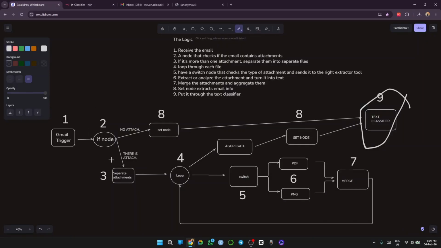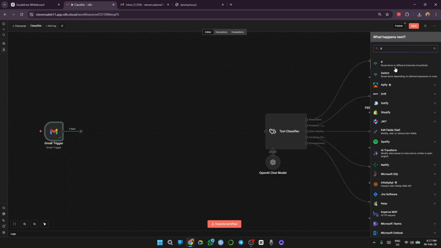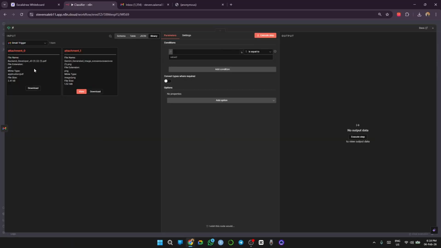Now the next part is the if node to check if there are attachments or not. We will attach it right here next to the Gmail trigger. So the cool thing here is that the attachments are binary. So we can write an expression here where we only check for object keys that are binary, where we write Object.keys and we want to check $binary, and we want to use the length function to see how many there are. Perfect, look at that, we've got the result 2.